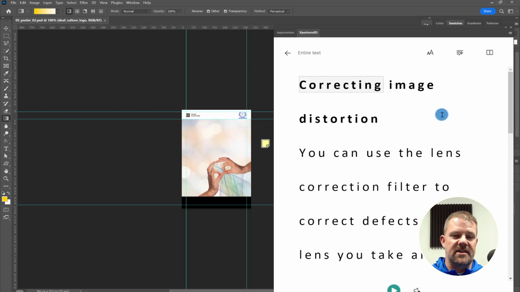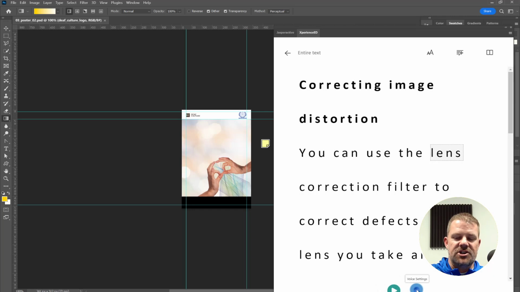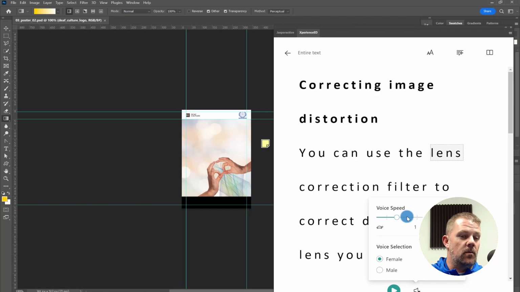This tool is a powerful reading tool, and it is managed by the user. So as an instructor, you would not manage this for your learners, but you would instruct them on how to do it, and then they manage it themselves. Some examples of how you could use it. The learner will see the text in a slightly different format here. They can listen. They can adjust the voice as well as the speed of the text if they want to listen to it faster or slower. There's also a female and a male voice option.